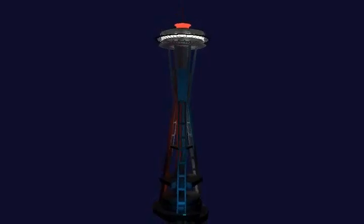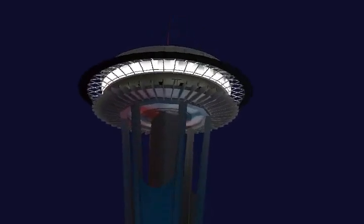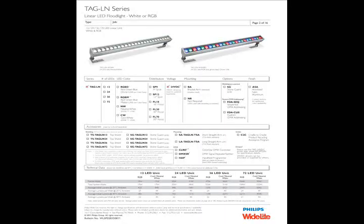The Space Needle is often modernized and upgraded, but the conversion of the exterior lighting to the 21st century will be the most dramatic and visual of them all. The lighting of the 21st century is here. Light-emitting diodes, better known as LED. The Philips Wide Light has designed an incredible color-changing LED lighting fixture. Now, with just the push of a button, one person can change the color of the Space Needle.